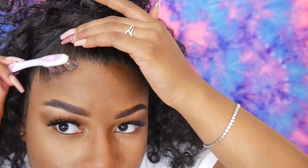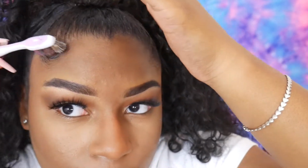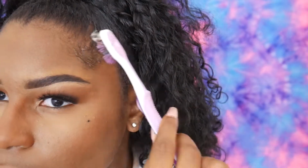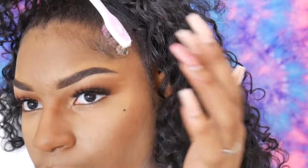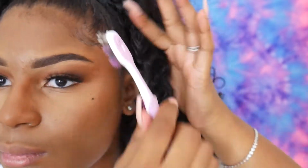I recommend getting brown bobby pins if you have brown hair. And I'm just gonna take Eco Styler and show you guys how I do my natural edges when wearing this hairstyle. So right now I just trace over my edges with my favorite toothbrush, clearly, and just try to get those in the form that I would like them in.